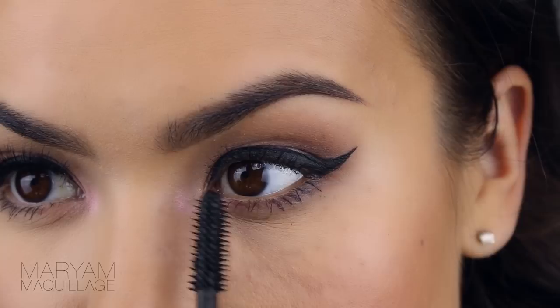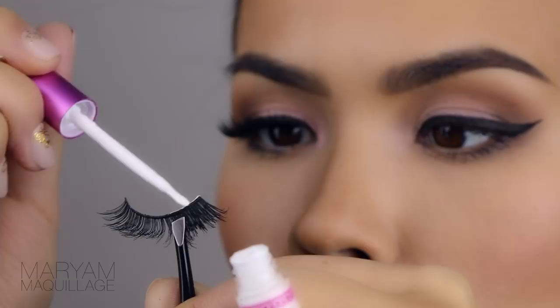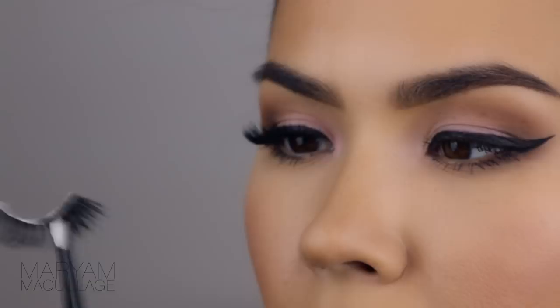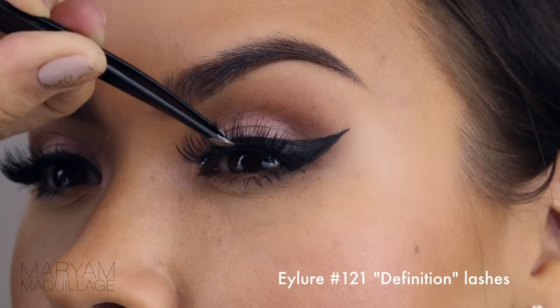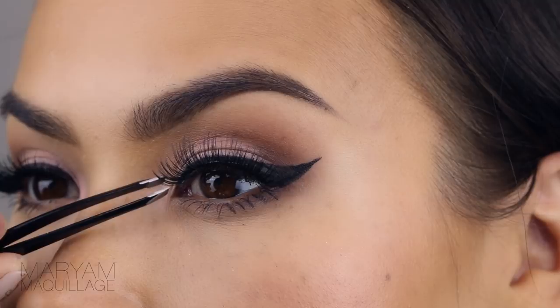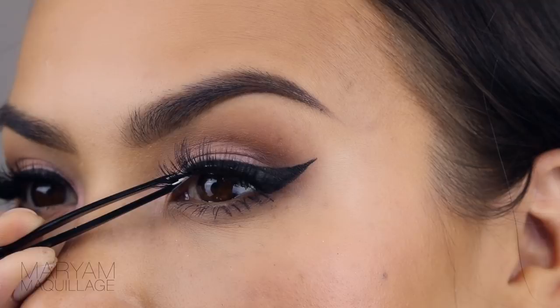And this is how I apply my falsies. I'm using House of Lashes glue, which is my favorite — it's excellent. It's got this little brush that you can put right along the wand, and you wait for it to dry a little bit to get tacky. Once the glue has gotten tacky, use dull tweezers and apply it to the center, then secure the outer and the inner portion of the lash band. If you're applying with tweezers you can kind of glue your lashes to the false lashes by pressing them together like so.